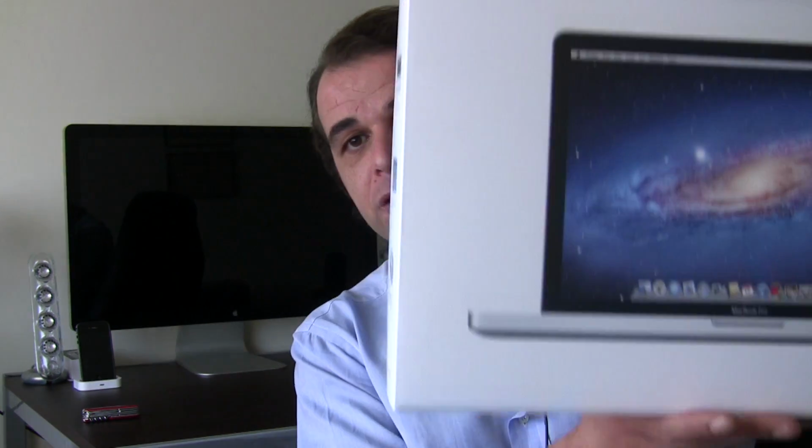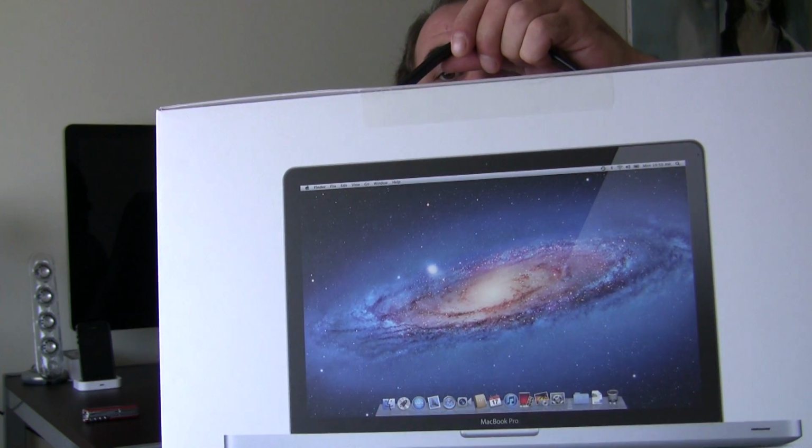As you can see, this is the new one, the fall 2011 MacBook Pro 15-inch. So I was surprised in the store to see that I could manage this kind of deal, 20% off the initial price. So I bought this machine for 1,750 euros, which is, I think, lower than the 2.2 price. So, one of those situations that you have to grab immediately. This is of course an excellent deal.